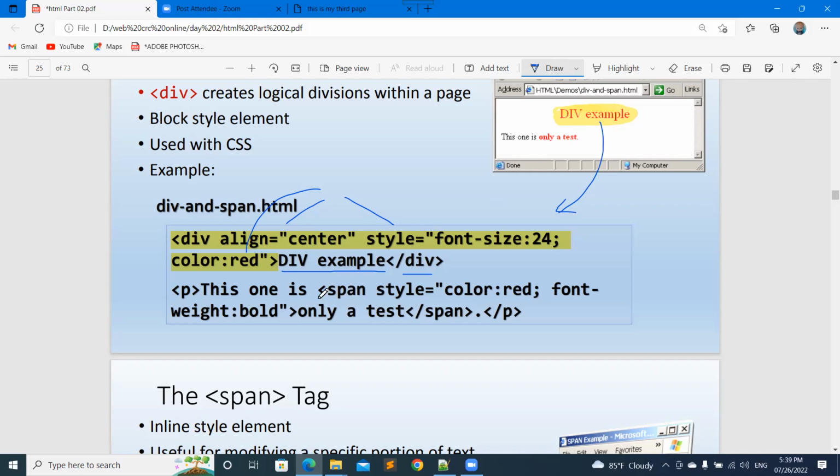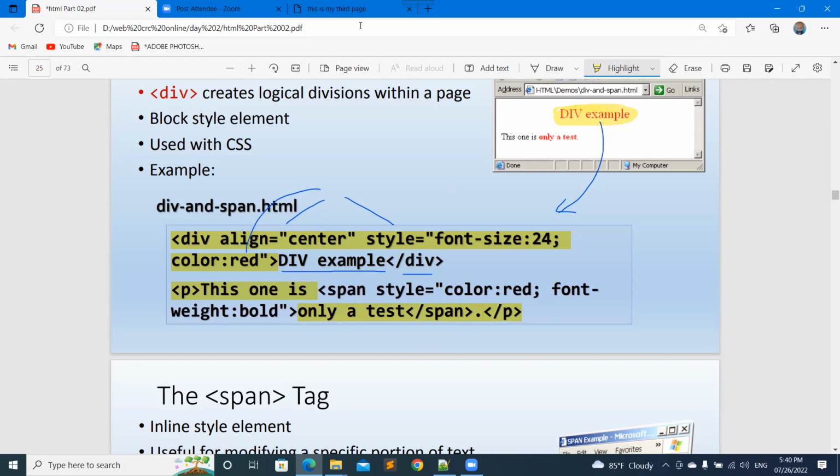It is the inline element. You can see this is the p tag, then the span element is given in this area. This text changed into the red color. Then close the span tag and close the p tag. This is the method for the div and span elements.